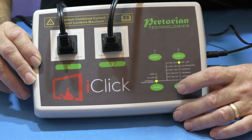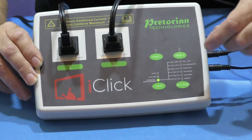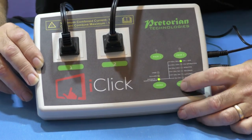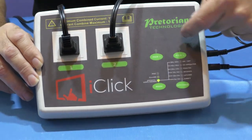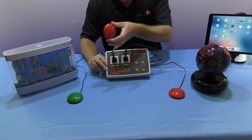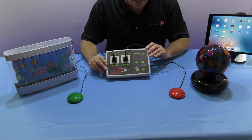The last choice is on/off mode. For some users, a switch having two different functions can be quite confusing, so we could put it in on/off mode - in that mode one switch will turn it on and the other switch will turn it off. All these settings are made on the unit. The two buttons at the top are for the Simply Works wireless switches, just for pairing - I would pair one wireless switch to socket one and the other to socket two, so we could use it without any wires, which is much less restrictive for the students.